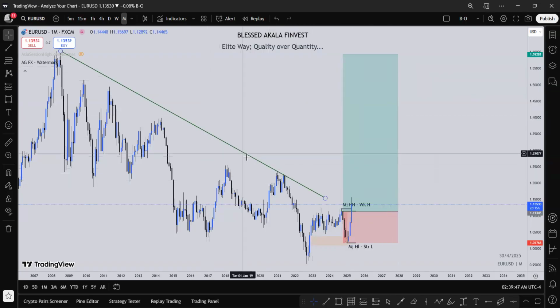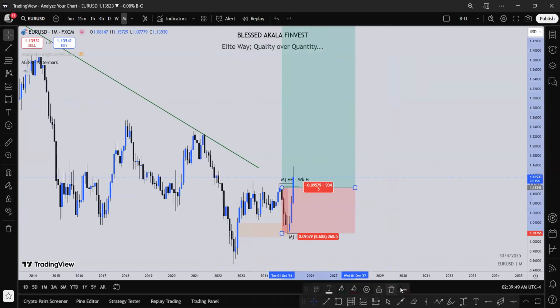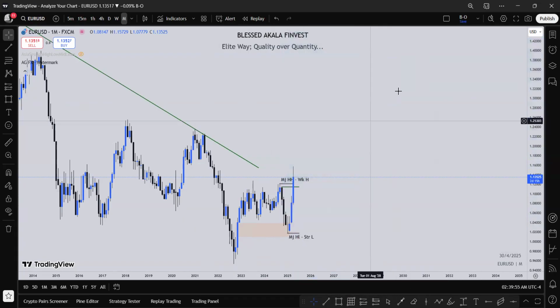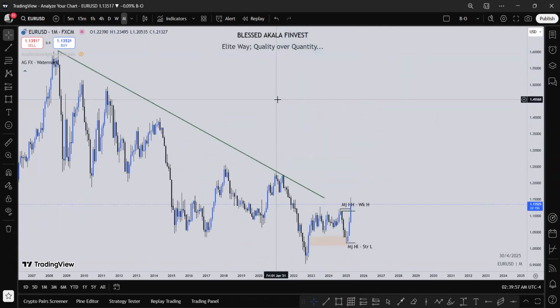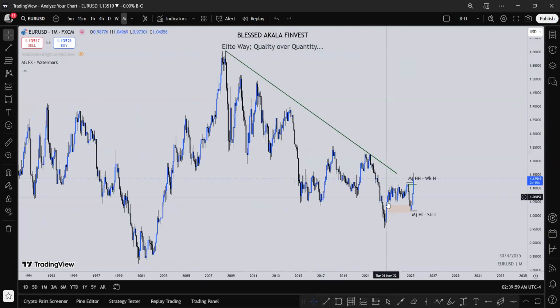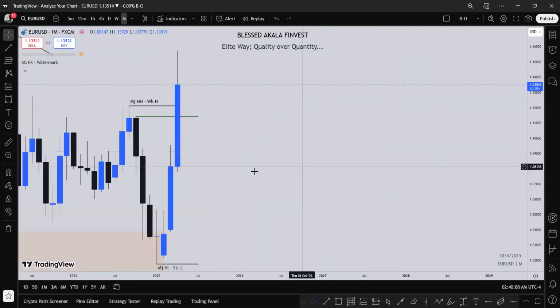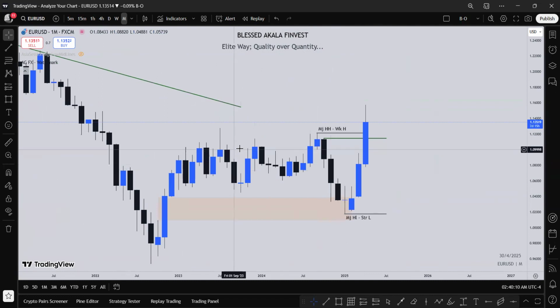But what can we say from this massive level? If this is a position trade, you want to position yourself in the market for what Euro USD is going to do. So I'm massively expecting, and I've been talking about this from the beginning of the year, that we're going to have a very massive movement in the market for Euro USD. So for Euro USD, my strategy has given room for all this.